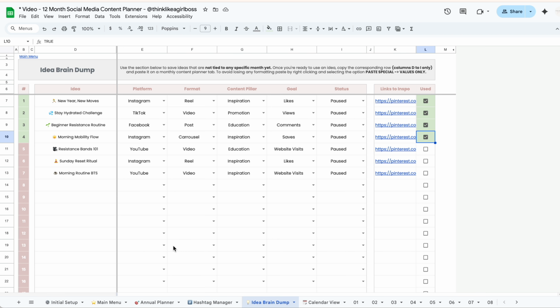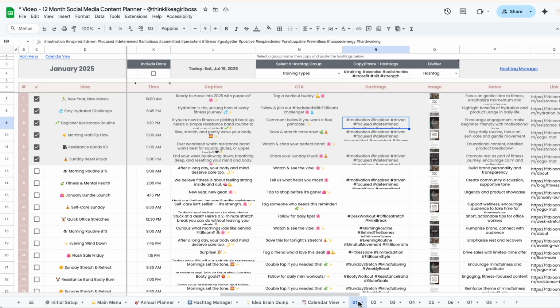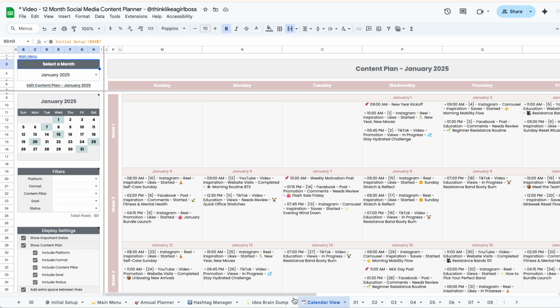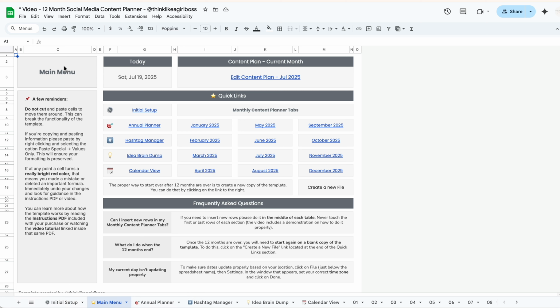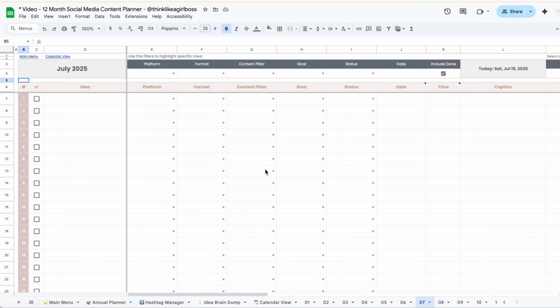And finally, there's an extra tab that we haven't used until now, and it's the main menu. You're going to notice that every single tab that we've used so far has a main menu link at the top. If you hover over that and then click on the blue link that appears, you're going to jump into a main menu tab that's going to help you easily navigate the template. You can use all of these links to jump into the corresponding sections, and then you can always come back to the main menu using this link that you're going to find at the top left corner of every tab.